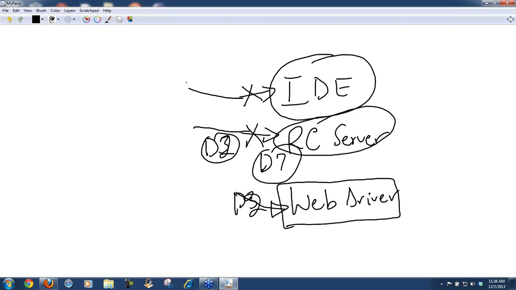I have absolutely no respect for that, because you are totally defeating the purpose of using Selenium as an automated testing tool. There's not much you could be doing with IDE in terms of conditional logic. If you have to parameterize, or fetch data from Excel and pass it to your script, IDE would not let you do that. In that case, there is no choice but to use either the RC server or WebDriver.